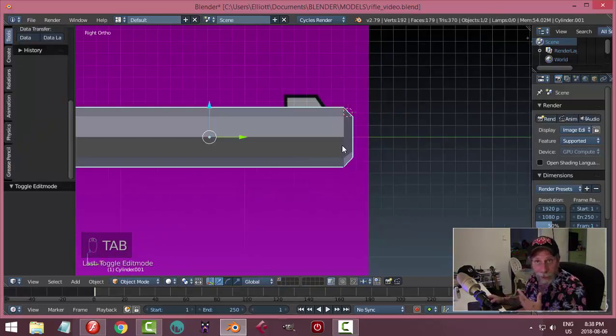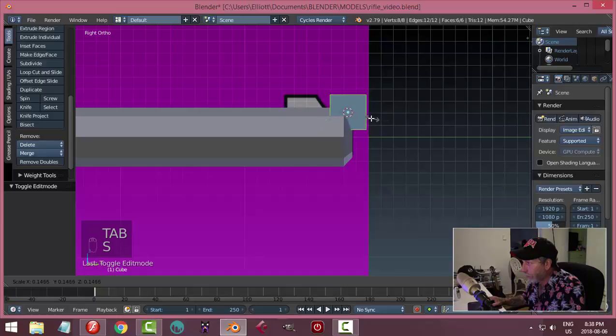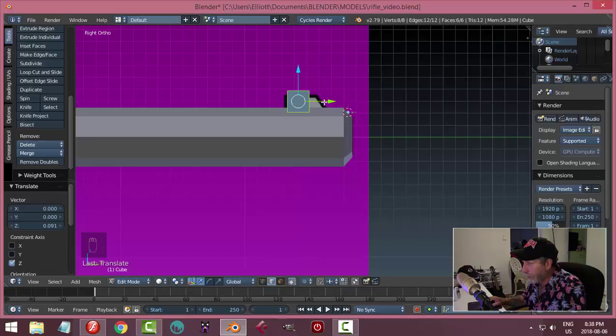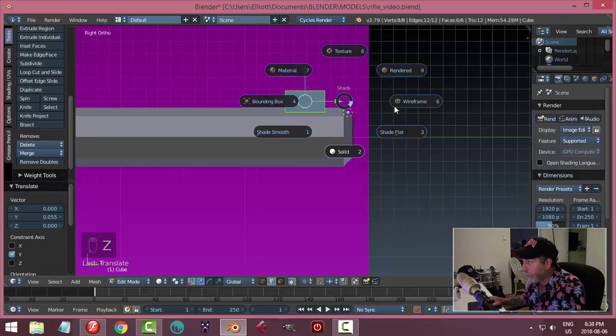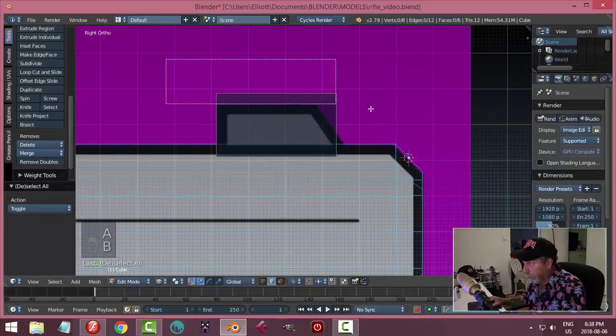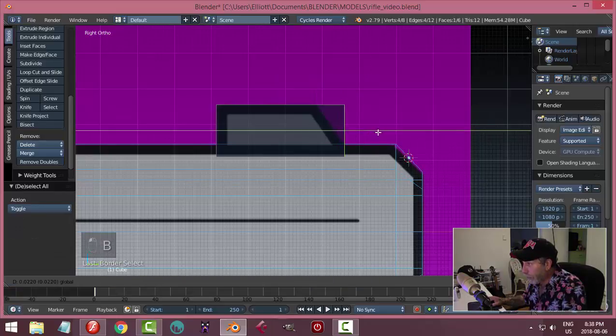Now you can bring in objects in edit mode and they're part of the same model, but I often like to do them separate. So let's go Shift A, mesh, cube, edit mode, S to scale globally. Notice it's right there. Let's just move it. Check out the size. I want it a little bit embedded into the gun itself. Let's scale this in the Y, and then we're going to hit Z for wireframe, and let's zoom right in there. All right, okay. Now let's B to box select this top and pull it down. It doesn't matter if I'm in edge or polygon or face selection right now. Let's pull this out to here.